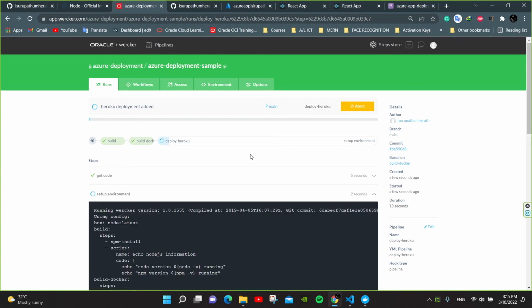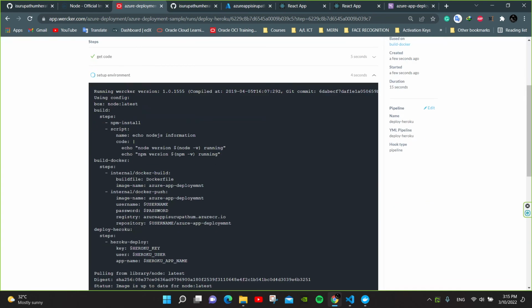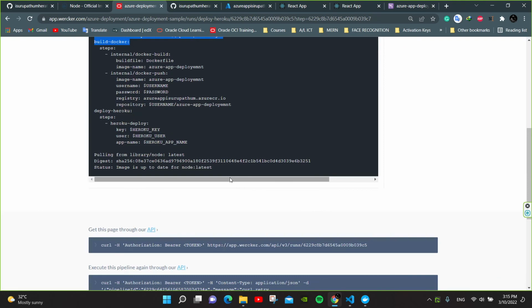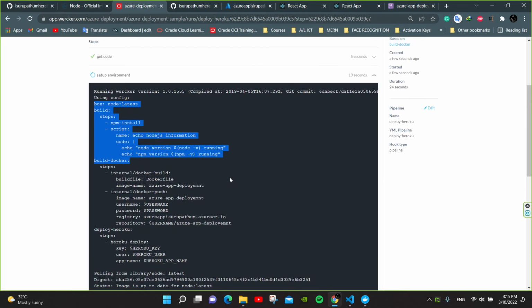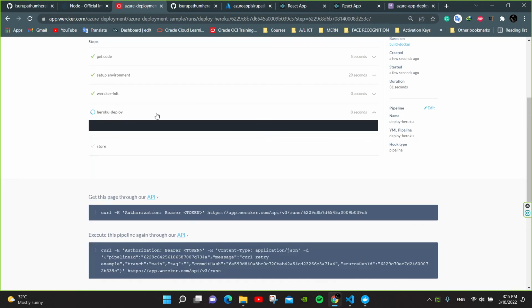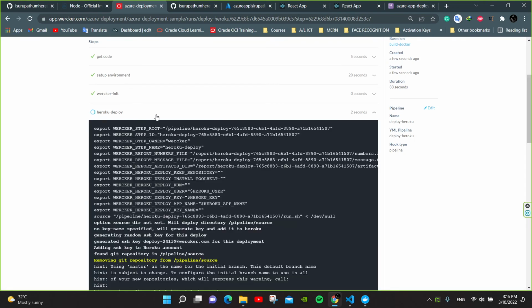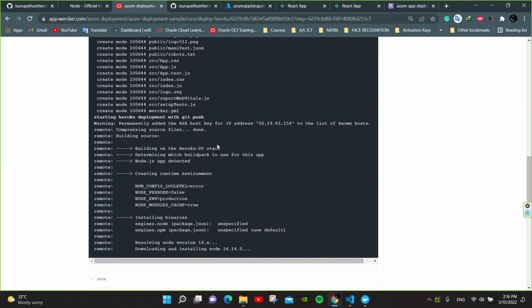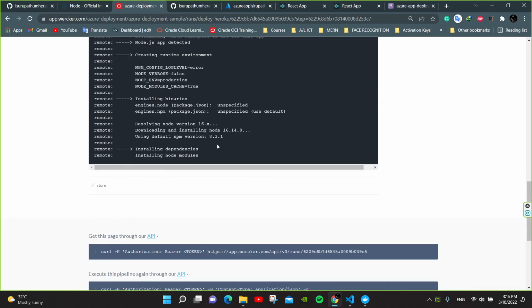It sets up the environment by getting the source code from the worker.yaml file. And after verifying the setup environment, it is running the Heroku deployment. In here you can see that it is pushing the source code into Heroku and installing the dependencies and node modules.